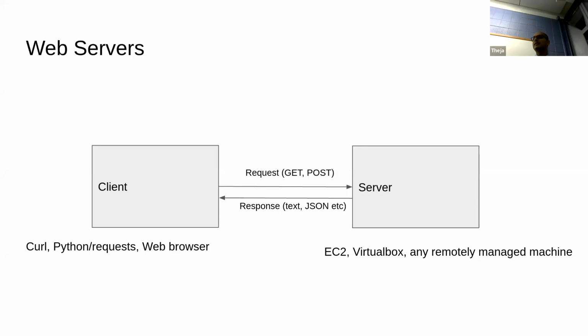A get request is get me this piece of content. A post request is really posting new content or an update, or put could be updating content, and so on. You can make that request through the browser, through packages like the requests package, a package in Python that you can install and use, or even using software completely unrelated to Python. Something like curl, CURL is the name of a very popular command line utility for making requests to servers. It can also make post requests or get requests and whatnot.